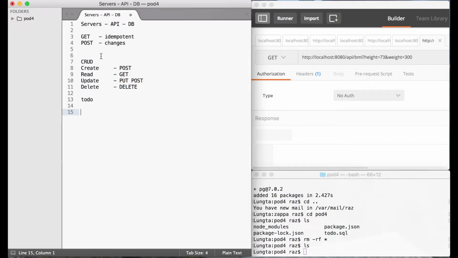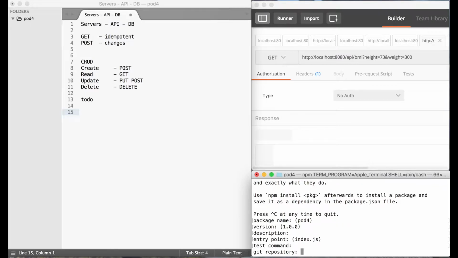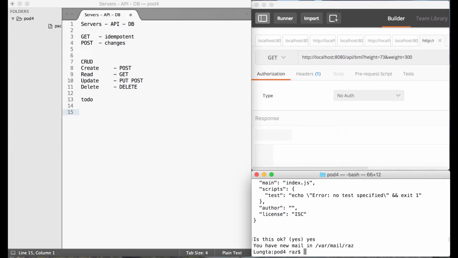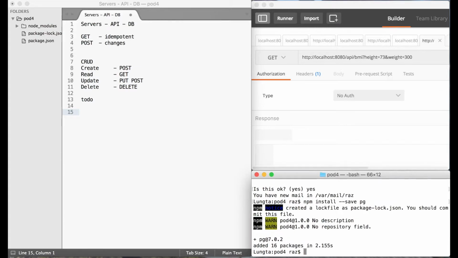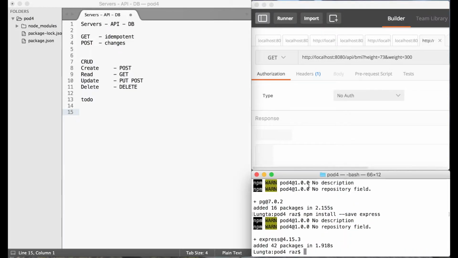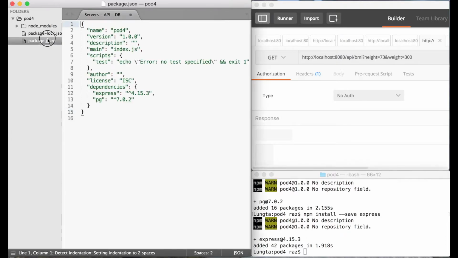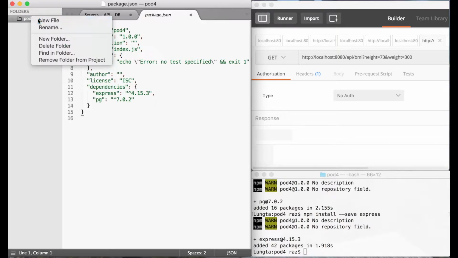The first thing we need to do is create that database that we're going to need. Or prior to even that, let me just initialize everything. Here I've created a new directory called pod4. Let me do npm init, and let me install some stuff. That's the Postgres adapter. And now let me do the same for Express. Sweet. Now if we look at package.json, we'll see that we have Express and Postgres listed as dependencies. But let's go ahead and create a database file that we'll read in.